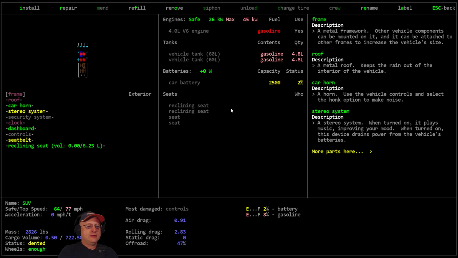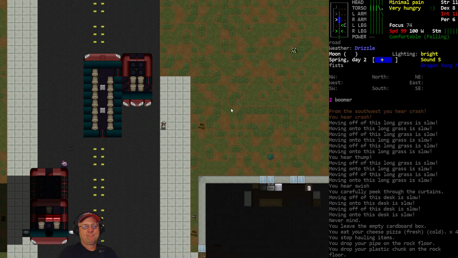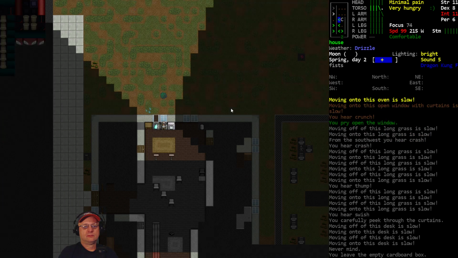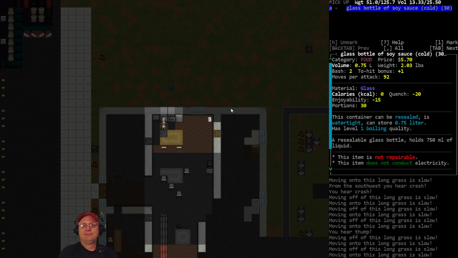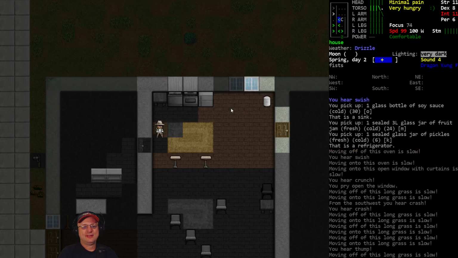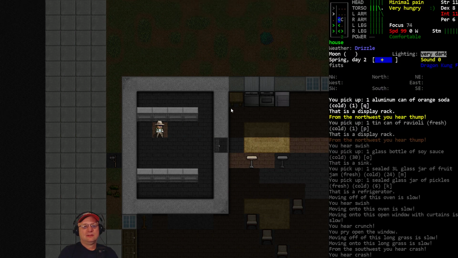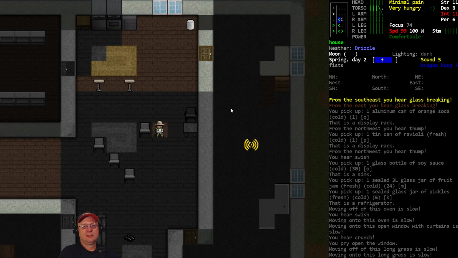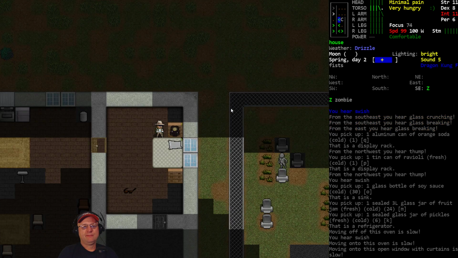It's got gas, not enough battery, no controls, so the SUV's not going anywhere. Let's get in this house. Pickles! Pickles and fruit jam! And soy sauce. Not bad. Oh, we got one with a larder. Ooh, I think that's coming from the back, which would not be good for me.